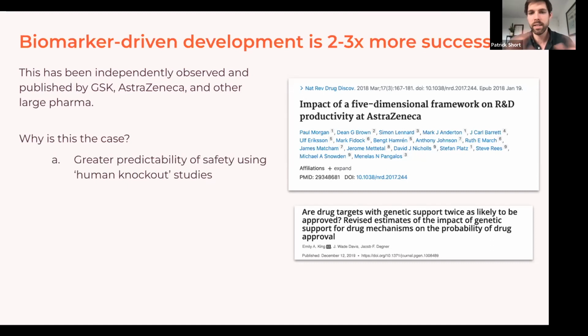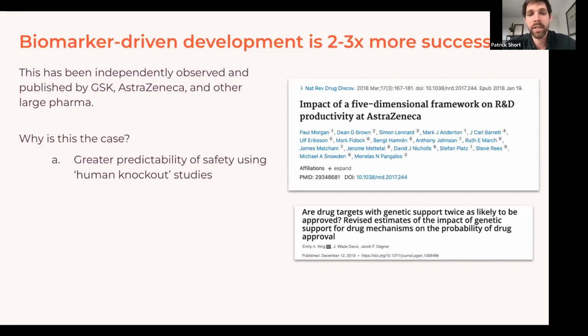And why is this, just briefly, the case? So genetics in particular can tell us a lot about whether a drug is likely to be safe. And the useful thought experiment here is to say, if we know that the increased level of a particular gene or protein causes a disease, then what you might want to do with a drug is knock that protein down and bring it back to normal levels. But a fair question to ask is, would that be safe? What happens if we knock the gene down too much, or if we knock it down in the wrong tissue?